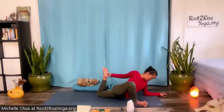Draw both shoulder blades down your back ribs, especially the left shoulder, which we can forget about in this pose. And you decide if you want to look over the right shoulder, that might be a way to stretch your neck. If that feels strenuous, you can look forward, more neutral, or you can look downward towards your inner left elbow.